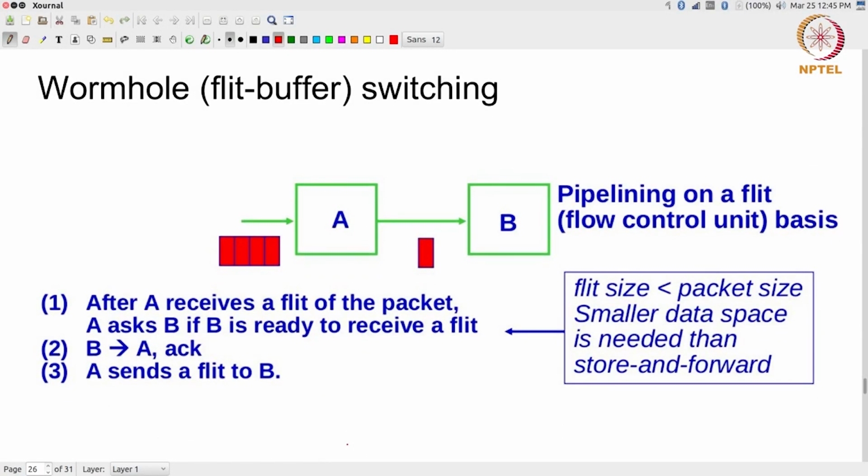In particular, there is something called the flit buffer switching, also called wormhole switching. Sometimes wormhole routing is also used, but switching is probably the more accurate term in this context, right. Basically what it says is, as soon as A receives a flit of data, it asks B if it's ready and sends it on, right. So effectively what is happening is that you need less data to be stored, hopefully, than store and forward, because you are now effectively buffering only the flits, right. The problem, of course, is all that you have done is you have taken some packet that you might have had and broken it down into smaller packets. So it's still packet based, right. The main advantage over here is the fact that the flit size is fixed and it is relatively small. So based on that, you get a little bit more flexibility in terms of how to store, etc.